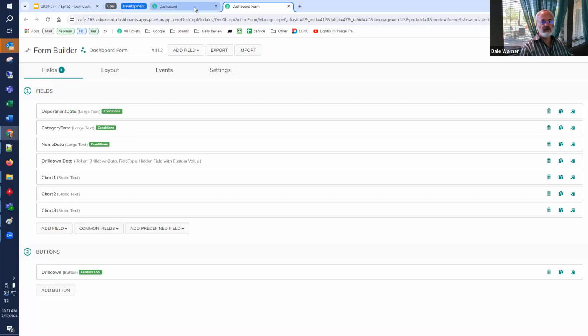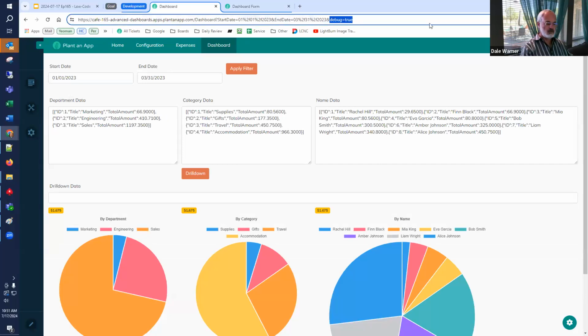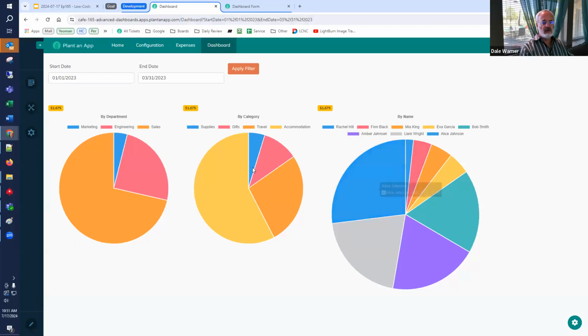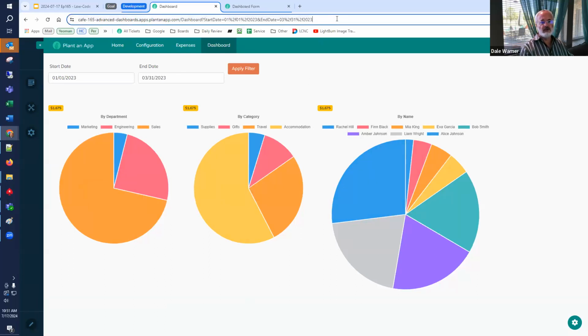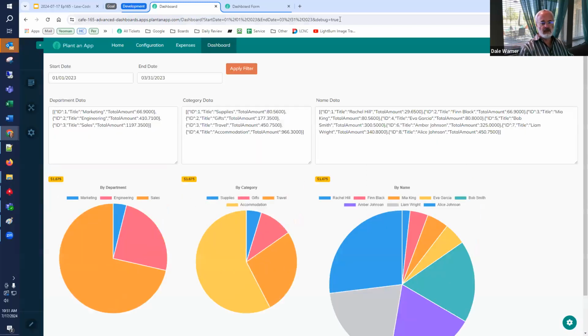So let's see if this gets us where we want to go. We'll get rid of our debug flag. And so now we have just our filters. This would be the way that it would present to users. And yet, if we wanted to display it, debug true, we can, to check what our data was, whether this is doing what we expected it to do, that kind of thing.